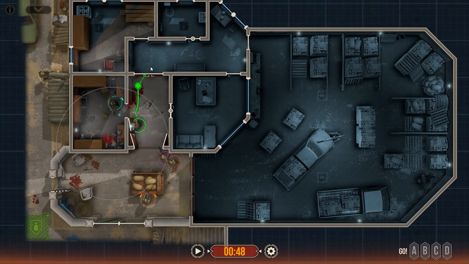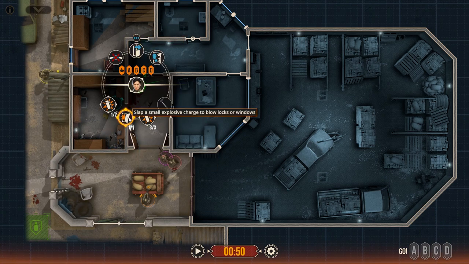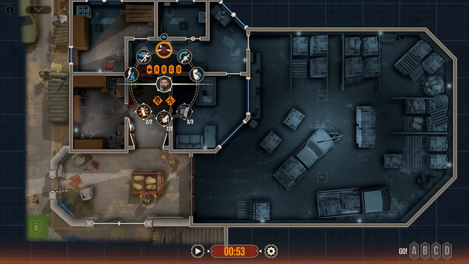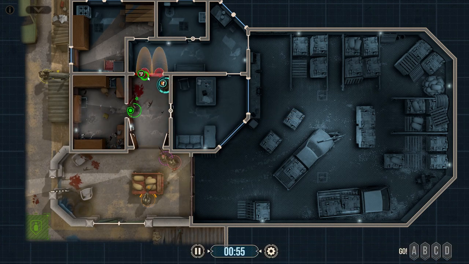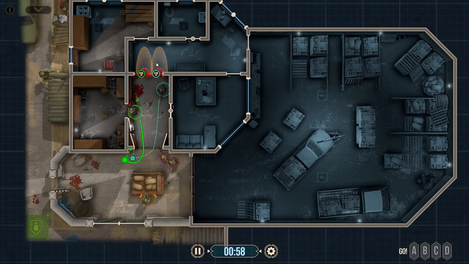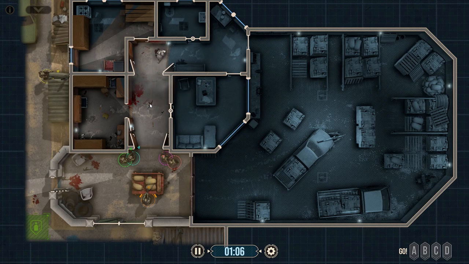Now Rinoa, you are going to place a charge, and you, my friend, are going to do the same thing. She's being covered, so it's all good. Can you do this? Yep. Placing charge. Rinoa, you're going this way. Right, let's retreat a little bit, making sure that we are all safe. And blow it up. Okay.